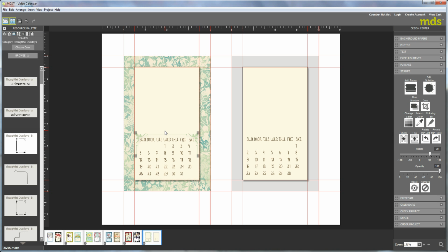All right, now I am going to copy and paste it, Control C, Control V, and I am going to flip it. No, mirror it. I always get those wrong. Okay, and stick it on the bottom. And you may want to change your view so you can really get this precise, but once you get it lined up, you're going to want to hit your shift key so that you highlight both the top and the bottom and then say arrange group.